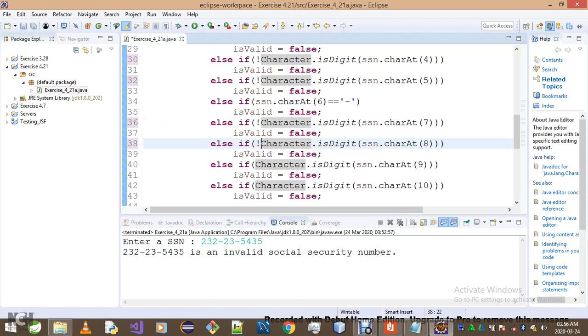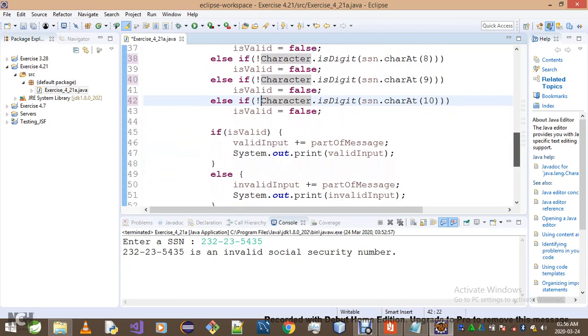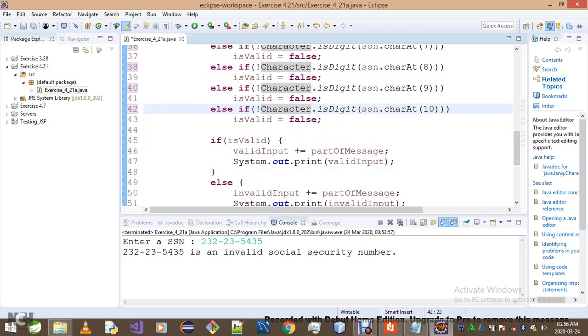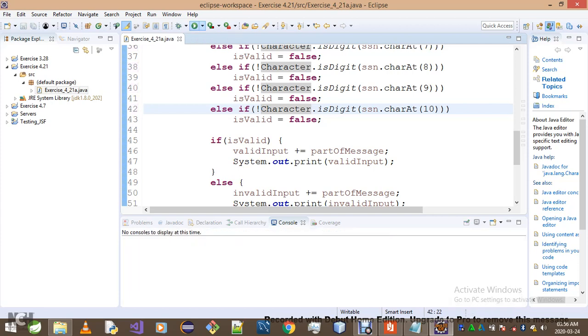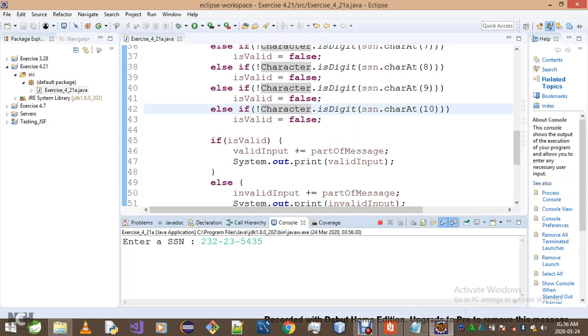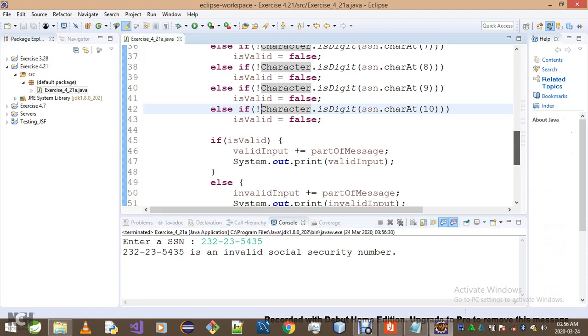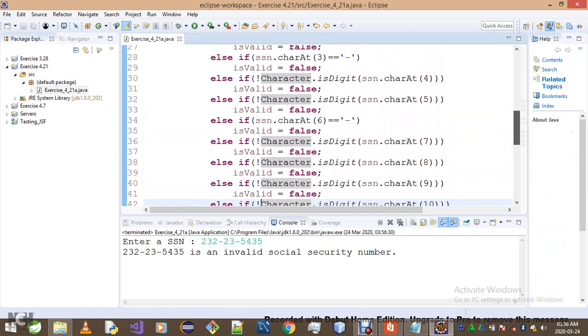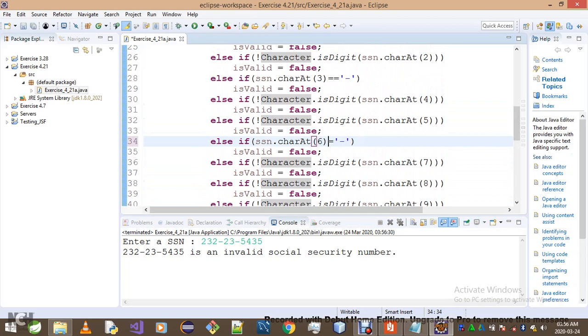If character number 1 is not a digit, then I'll consider that as an invalid input. Likewise for character number 2, number 3, not number 4, number 5, number 6, and the others. So now let's try that. Here again, that's supposed to be a not.